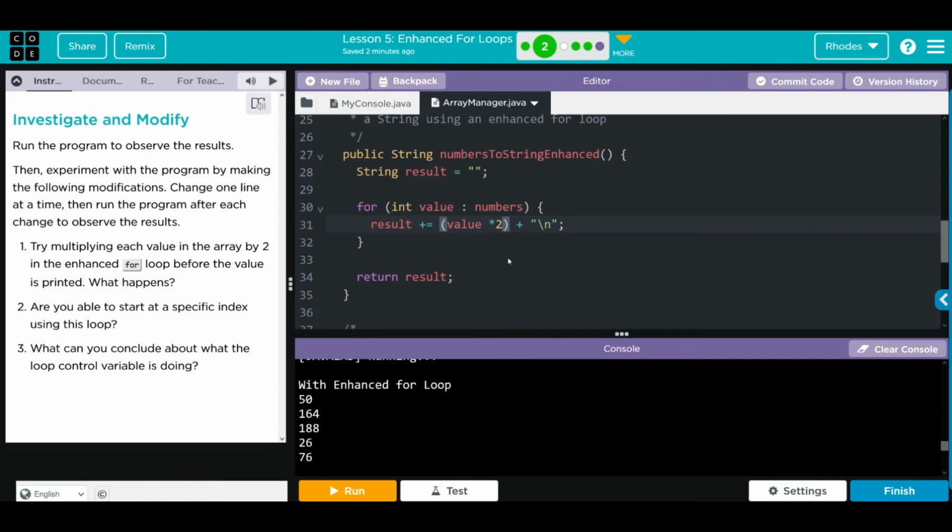It's just going to go through the elements one at a time. In this case, our variable is acting like our loop control variable. But remember from that clip I showed earlier, it's just storing the value, not the index. But if you want to think about it, it's going value 0, value 1, value 2, value 3, value 4. Always starts at 0, always goes through the entire array length.